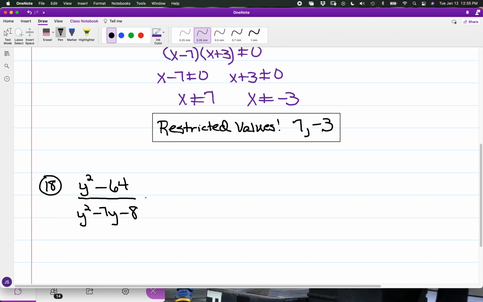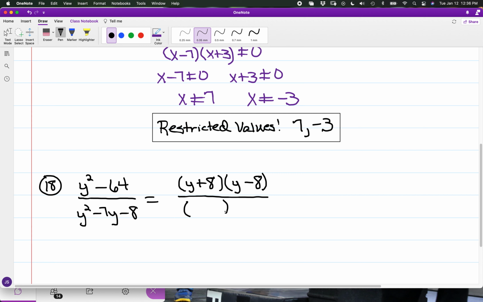And for y squared minus 64, if we factor, just as x squared goes to x and x, y squared will go to y and y. And for negative 64, we have a difference of squares, so factoring will have the same weights in the addition as well as the subtraction, so we have plus 8 and minus 8.